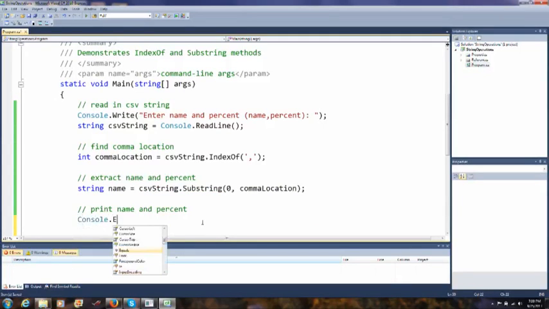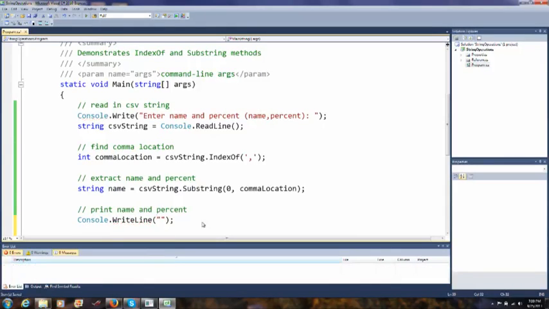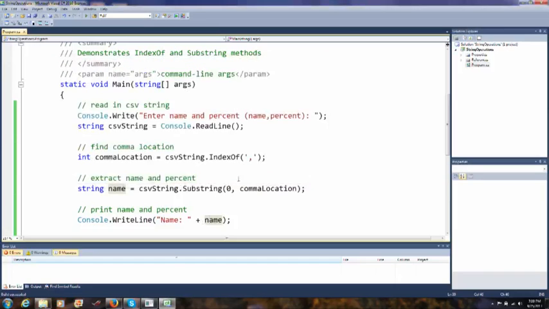So I'm going to print this one to show that we've extracted that properly before we move on. So the name is that. We will Control F5 now because I'm not debugging anymore. I'll still do Bob. I'll do 10 now because Bob's getting smarter over time. And the name is Bob. So it extracted it properly using substring.